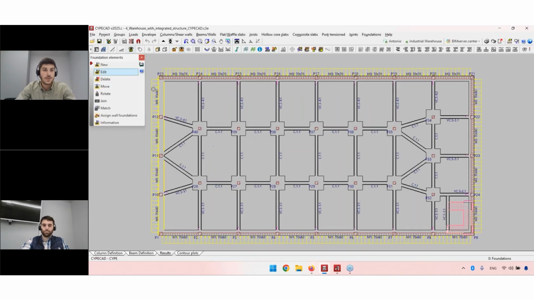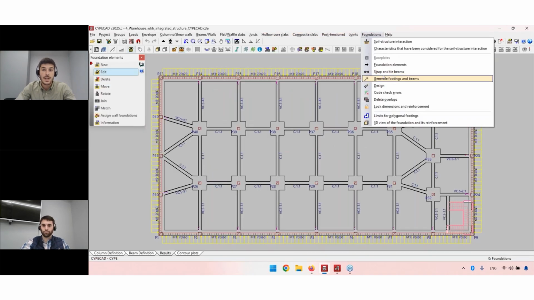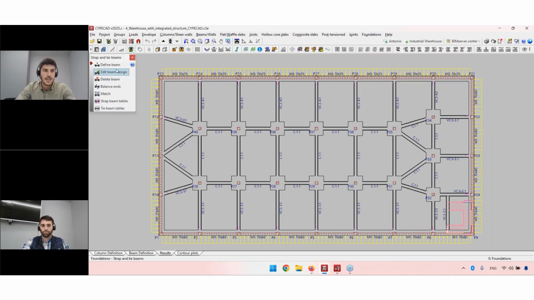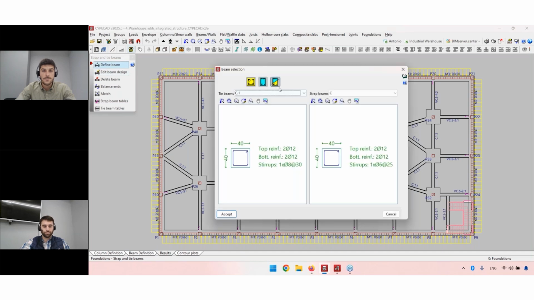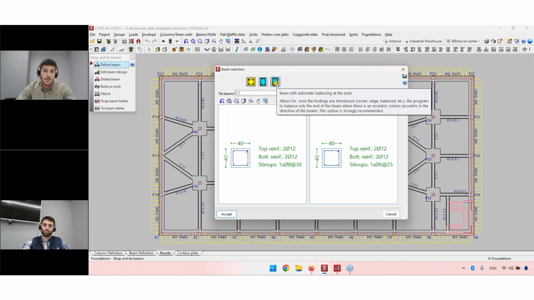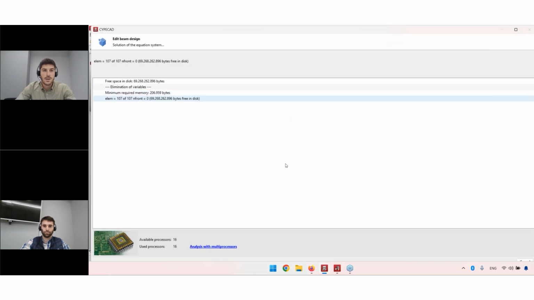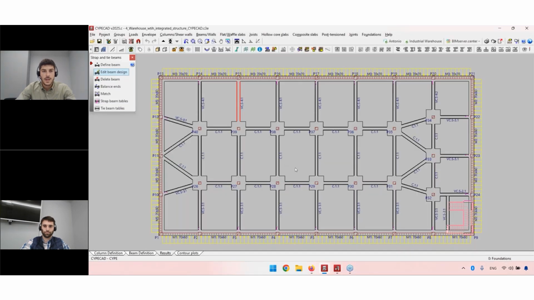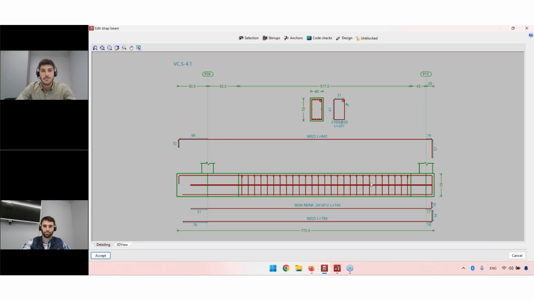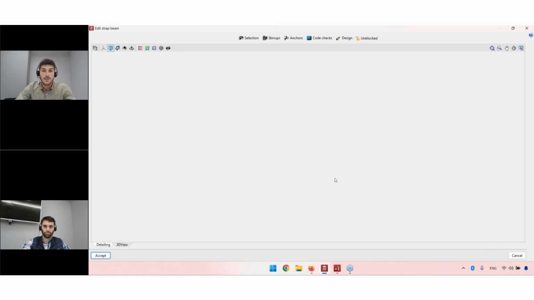This is about the detail I'm going to show you later in the drawings, but I would like to first show you other types of elements that are involved in the footings, which are the strap and tie beams. If I define a new beam, you can see how we can define tie beams, strap beams, or beams with automatic balancing at the ends. If I edit this one in particular, you will see a menu similar to the one I showed you for footings, with this 3D view.